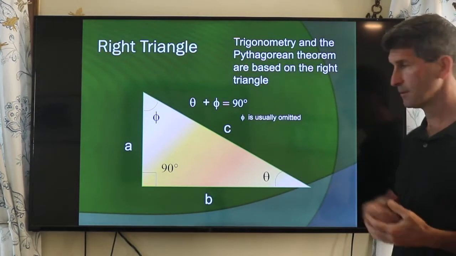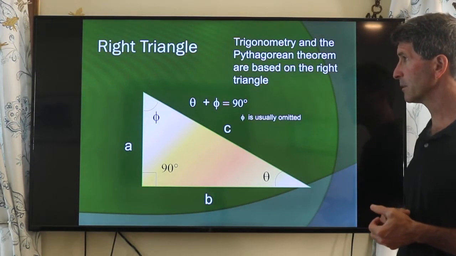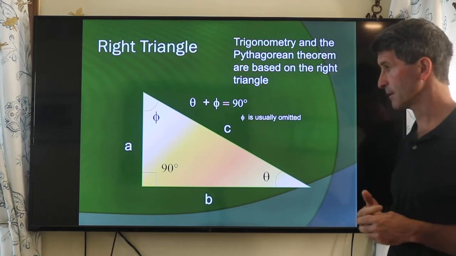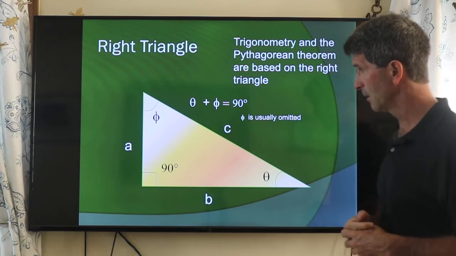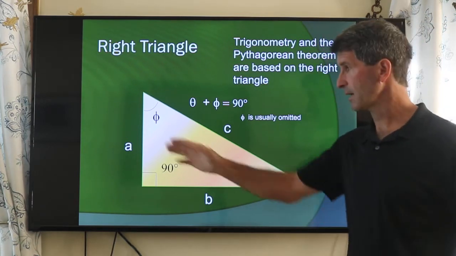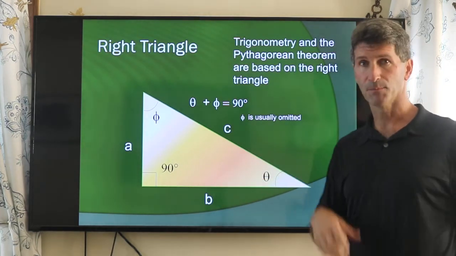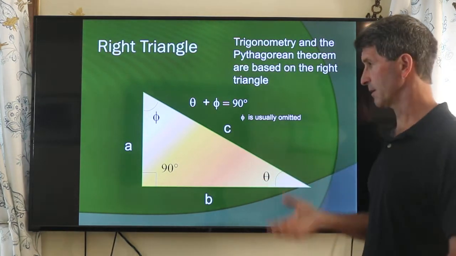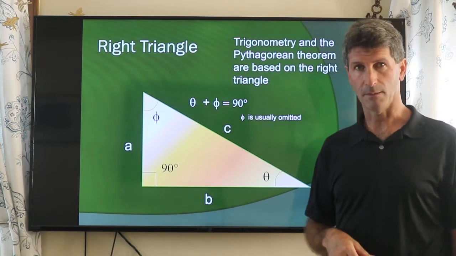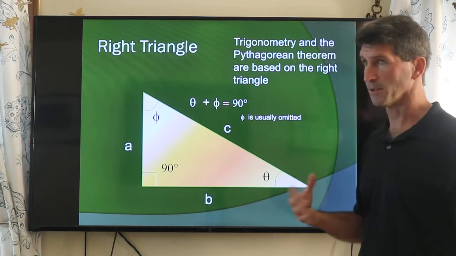So again, here's a right triangle. This is very, very important. Again, just doing the very simplest trigonometry, we often will call one side a, one side b, one side c. But those letters aren't necessarily reserved for those all the time.